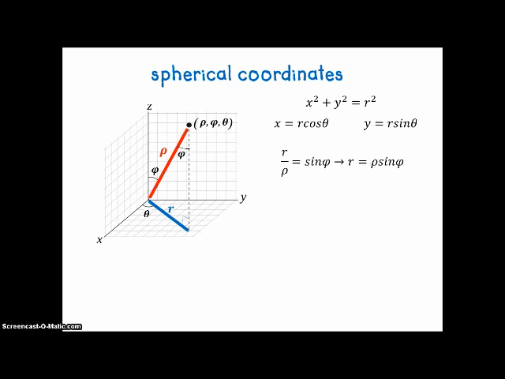And so r over rho, which is the red symbol, r over rho is obviously the sine of phi using that triangle in the picture. And so multiplying we get r equal to rho times sine of phi. Now we're going to substitute rho sine of phi for r in the formulas above. And that gives us a formula for x and for y in terms of rho, phi, and theta. Notice that the cylindrical coordinate is rho, phi, theta. So you have a number which shows you the distance to the origin. And then the next angle is the angle from the z-axis and the third angle is the angle from the x-axis.